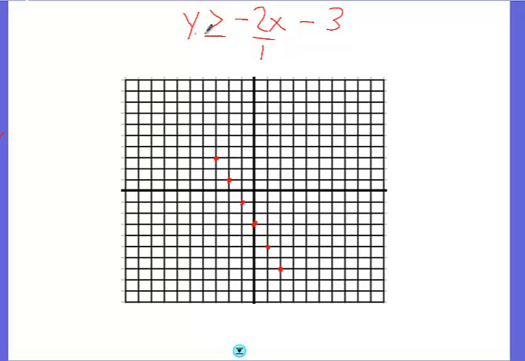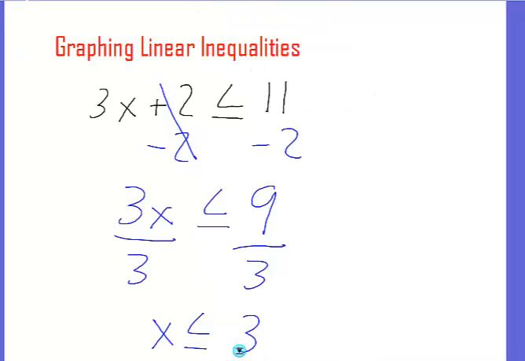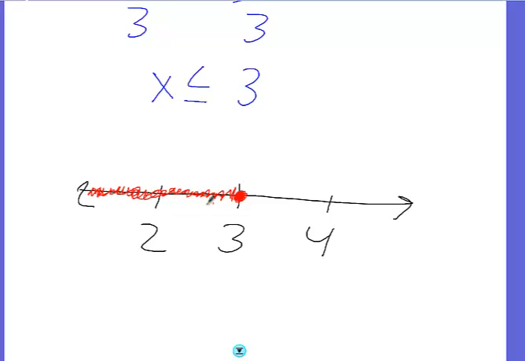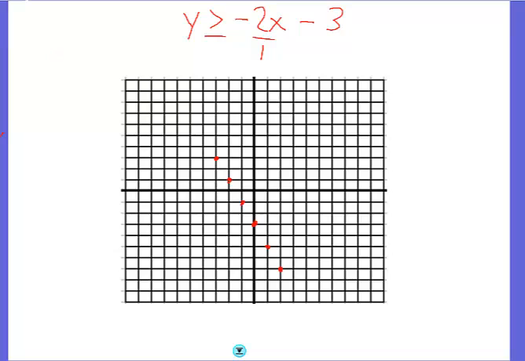And again, the only real difference now is that before we make our line, we must think about what this inequality symbol means. It's saying y is greater than or equal to. If you think back to when you solve a linear inequality, you must first find out if there's an equals to here. You put a solid dot on the 3. Same thing goes when you're graphing a linear inequality. If there's any equals to in the symbol here, your line is going to be solid. So you're going to graph it just like you always have.